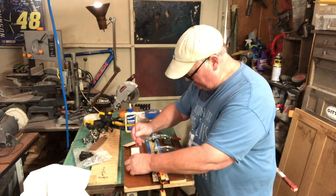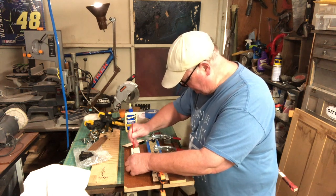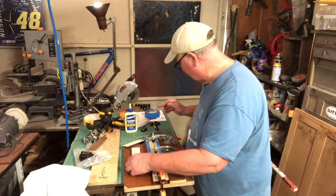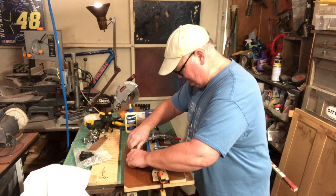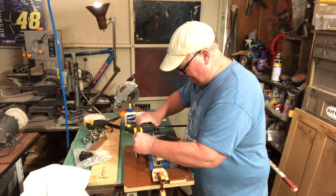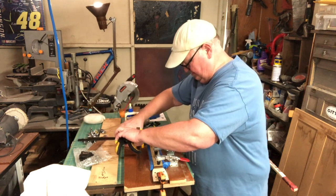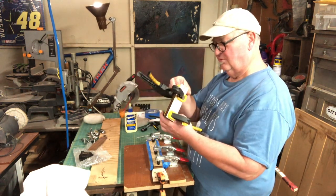I've got to spread it around. Spread that glue and get it nice and around here. Put the brush in there. Get that baby nice and square. And clamp it, check for squareness.